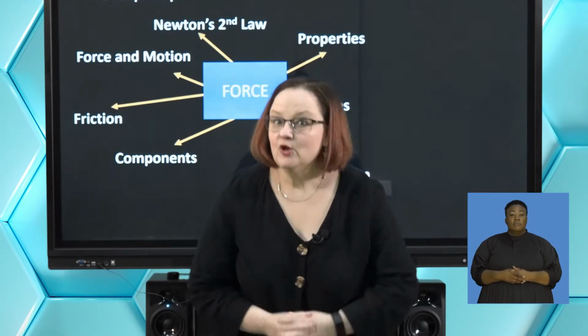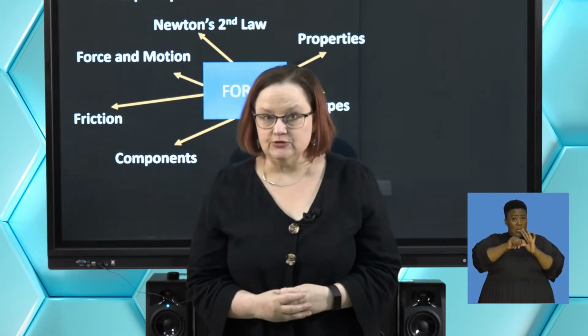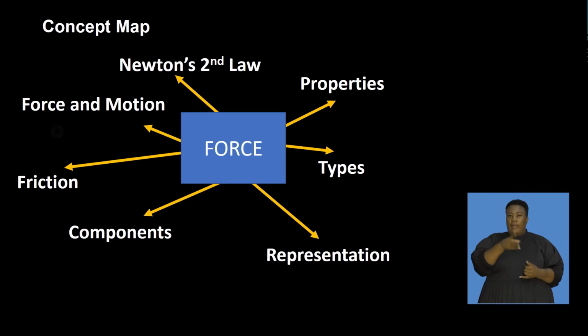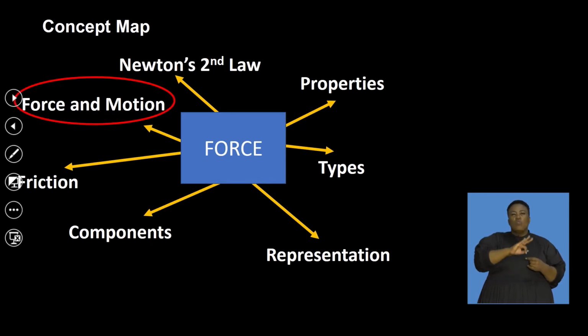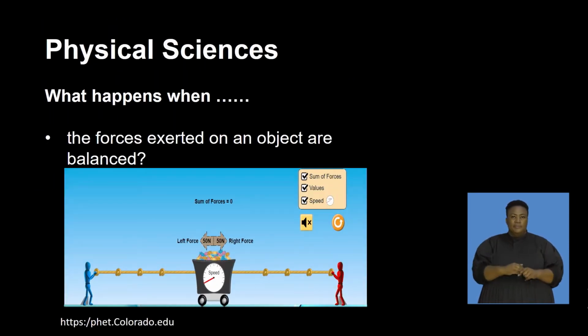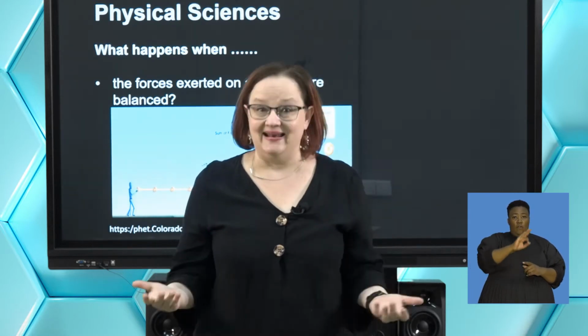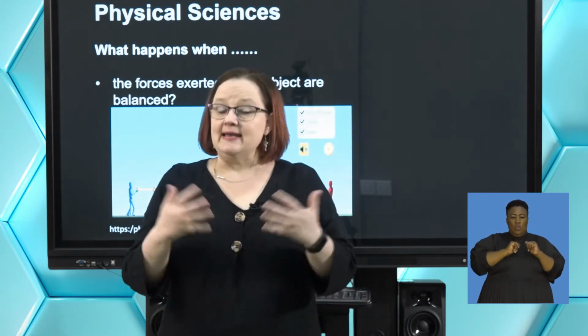Welcome back. So we've spoken a little bit about the theory. Now we're going to look at how it works, because it's really important that we understand this. So again, we're still looking at forces and motion. What we're going to do now is talk about what happens when the net forces acting on an object are balanced. In other words, my net force is 0.